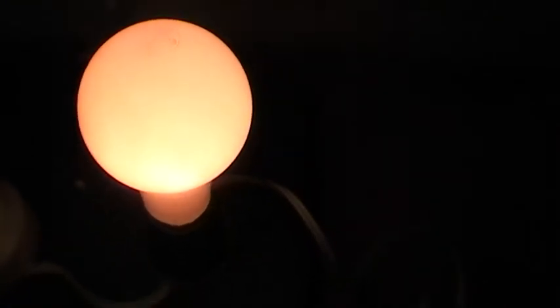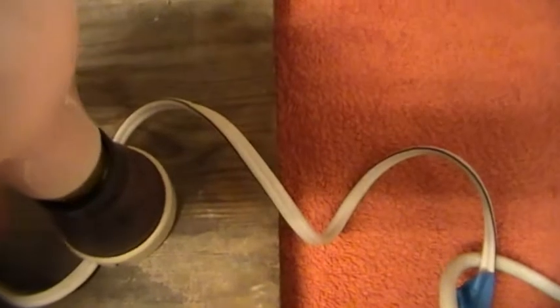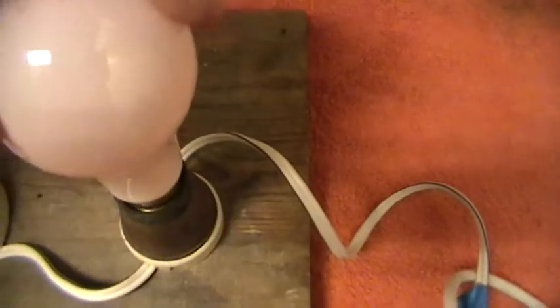I'm pretty sure the filament's actually a standard filament, not the vertical type. I don't know what that looks like. I'll get the name closer on the top. It's very difficult to see what it actually says on the top. It's got Globe, three intensity light. That's about as clear as I can get that. Anyhow, pop that one back.